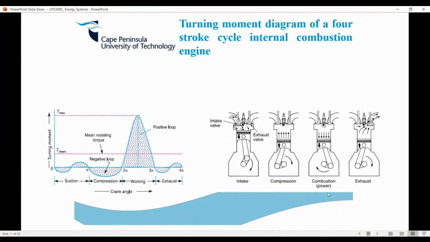The working stroke is the power stroke, when it's being pushed down, and then we have a negative at compression, even at suction. We have a bit of work done there, but typically the suction and exhaust are characterized as negative work, but all of that will be unpacked. I'm just giving the philosophy of what's happening. Obviously, T mean is probably the drive shaft or the loading shaft, with anything above the line and anything below the line.